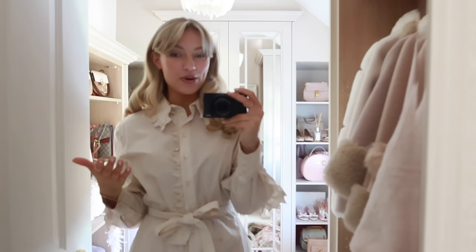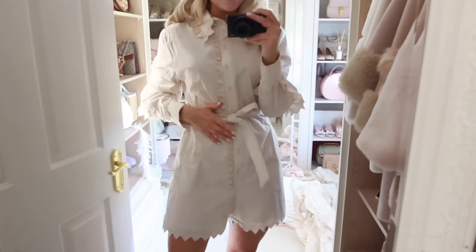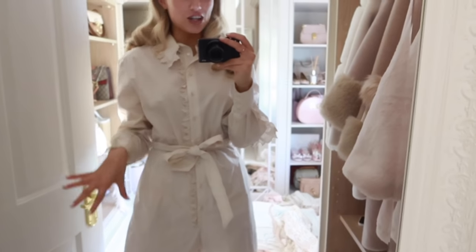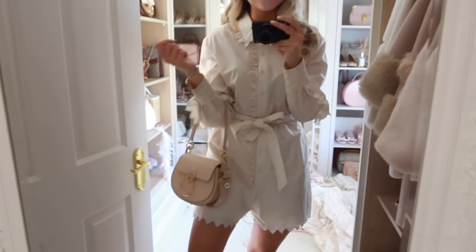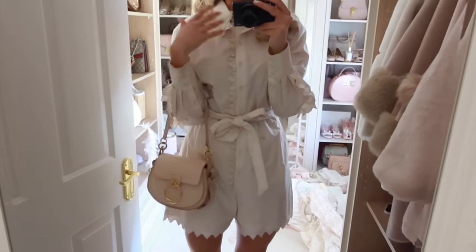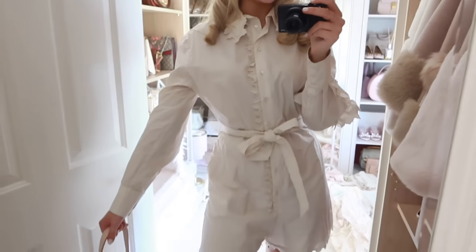looked really cute. But then I'm like, am I ever actually going to wear this again if it's not a Western theme? Would I actually put this on? And part of me is like, no. But then part of me is like, maybe, because it really feels kind of like Chloe. And I just feel like with my Chloe bag, Exhibit A. Don't you think this kind of has a cool high-end Chloe vibe? I'm torn on this one, guys. I need your help. As friends, please let me know what you think.